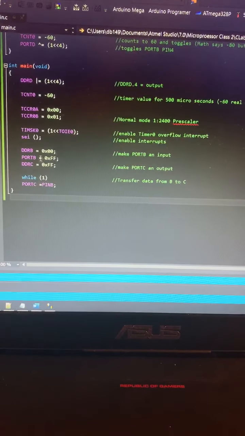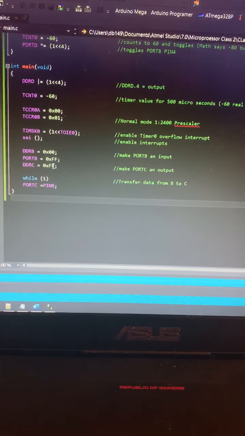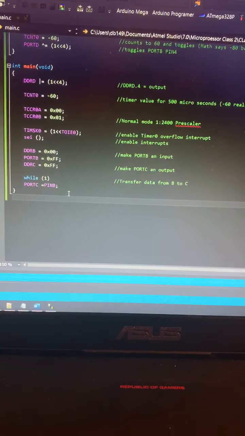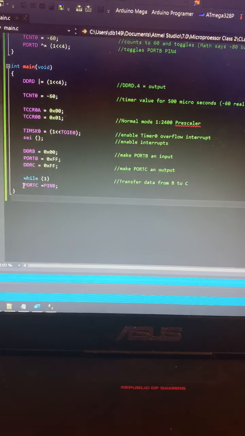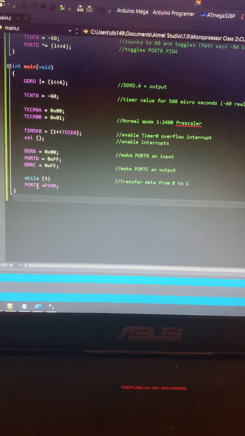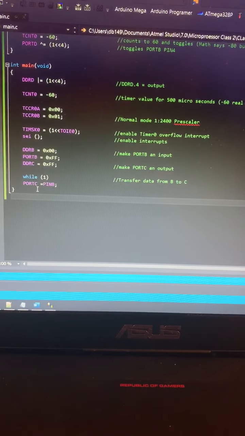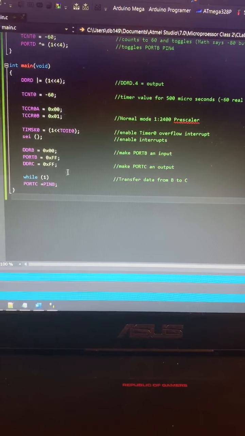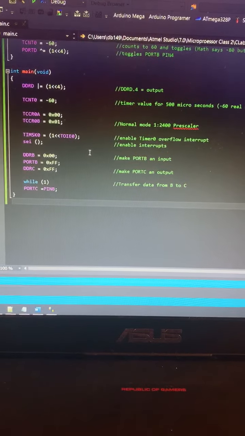After that we have a setup which is DDRB, which makes it an input for port B, and this here sets up the output for port C. And then below that we have just a standard loop which transfers data from port B inputs and outputs it on port C. So basically whatever's on port B will output on port C, and during this it should be outputting a square wave on port D pin 4 that's equal to 500 microseconds.